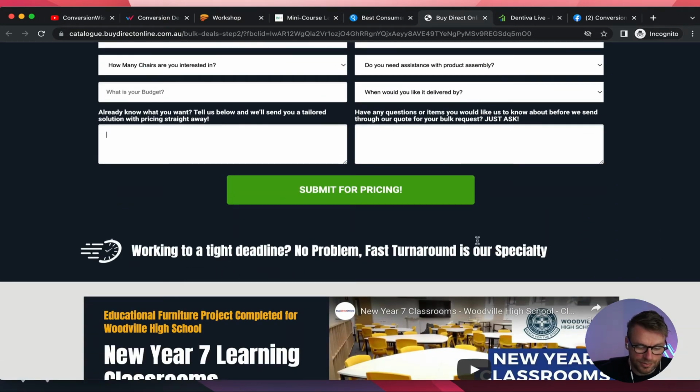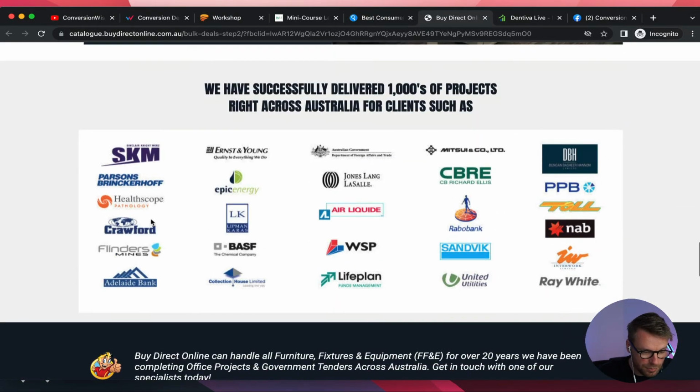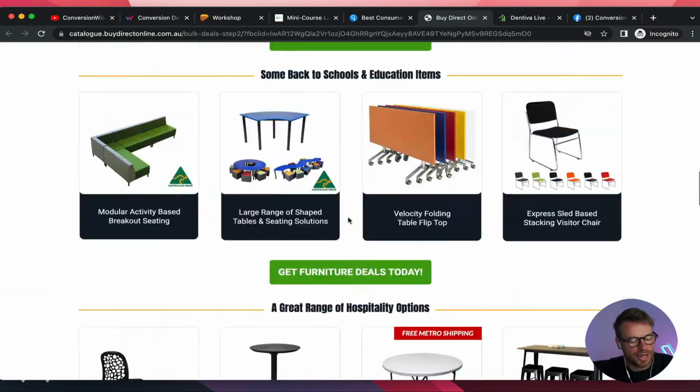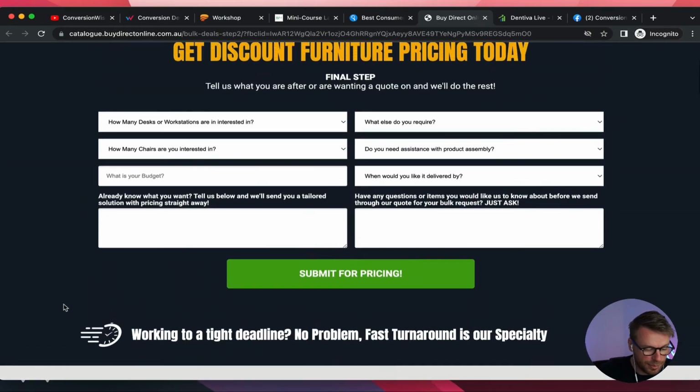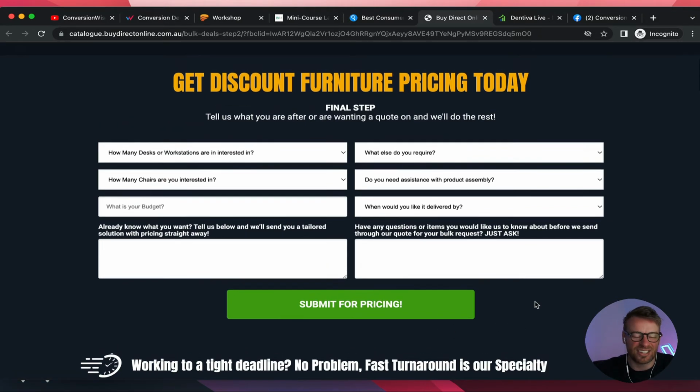Working on tight line, no price, first time around. That's cool. You've got that. And I've also noticed down here you've got some trust. So you've obviously worked for these companies. Pull these right up. These should probably be just below your form in one clear line. So pull the top 8 and just put them in one clear line here. And underneath your button, wherever you have lead generation forms, have the unlock emoji and put something like, your information is safe and we will never spam you, or something like that. Something that instills that trust.